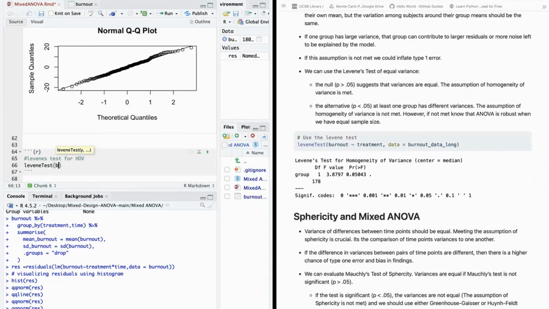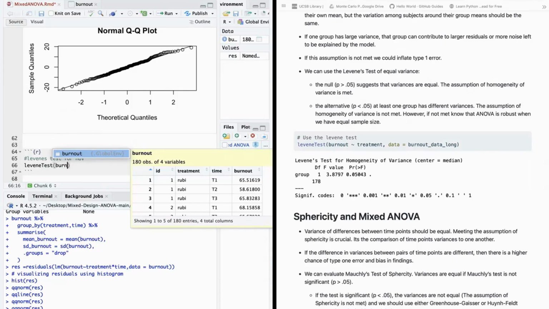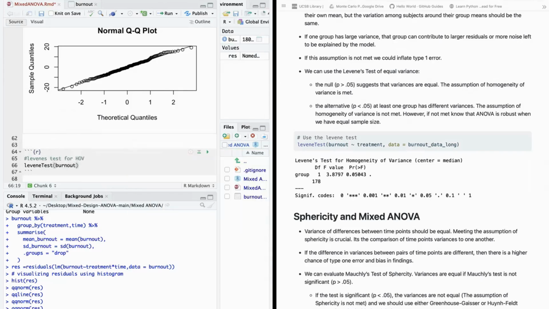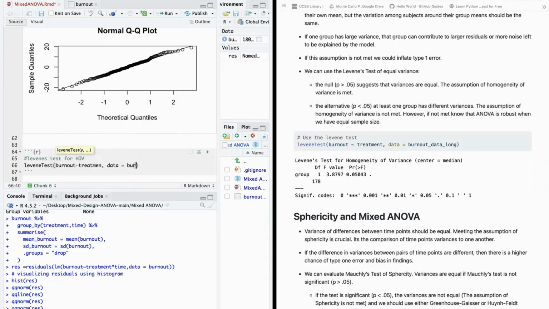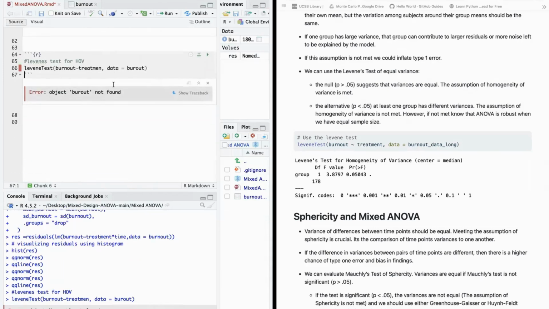And then I'm going to first type out burnout and then tilde, and then treatment, comma, data equals burnout data. Let's see. There it goes. Okay. So let me run this real quick.